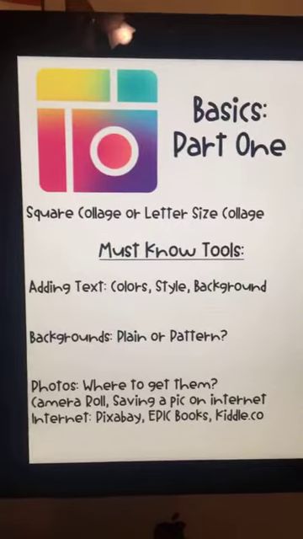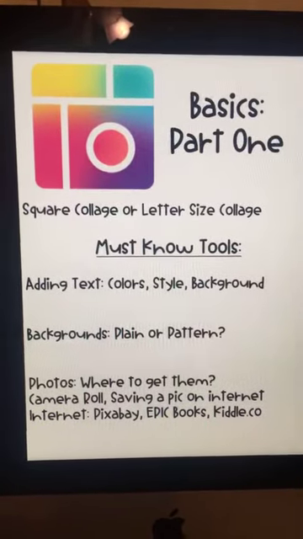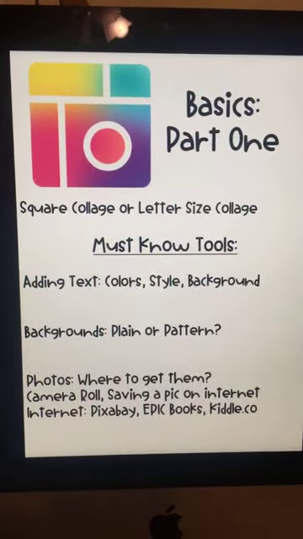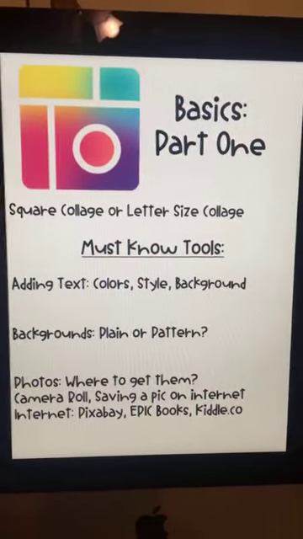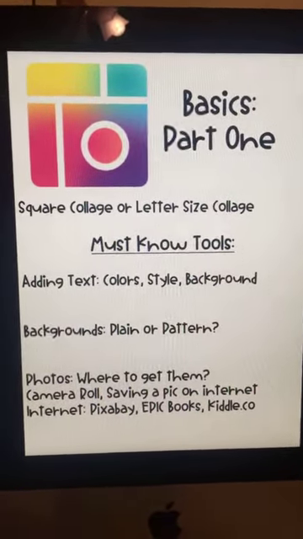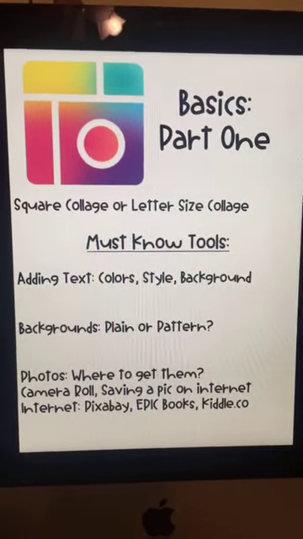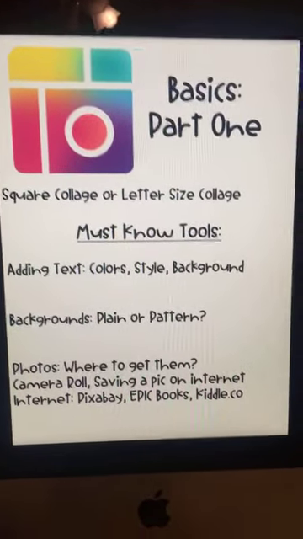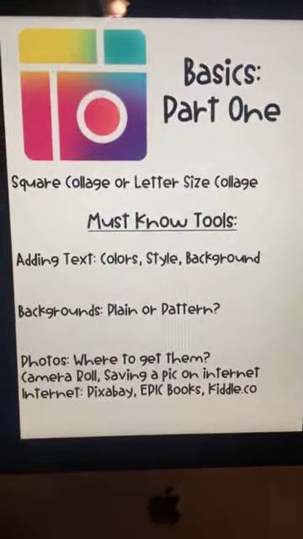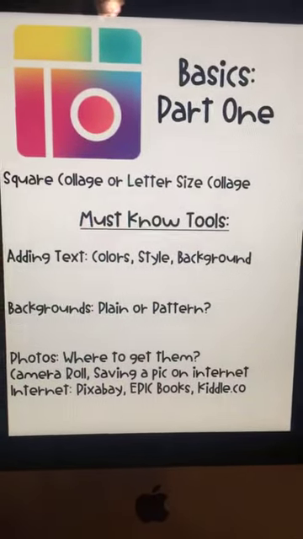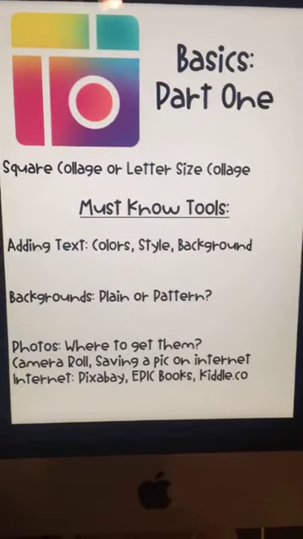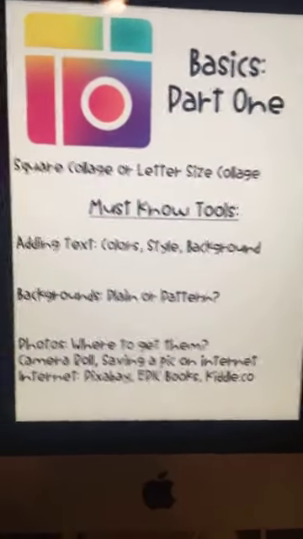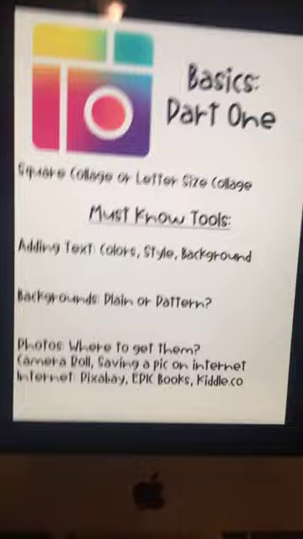We're going to be learning the basics of Pic Collage, the difference between a square collage and a letter size collage. We're also going to be learning how to add text, color, size, and backgrounds. We're going to talk about the difference between a plain or patterned background and where to start with that, and photos, where to get them from your camera roll, saving them on the internet, Internet Basics, Pixabay, Epic Books, and Kittle.co.